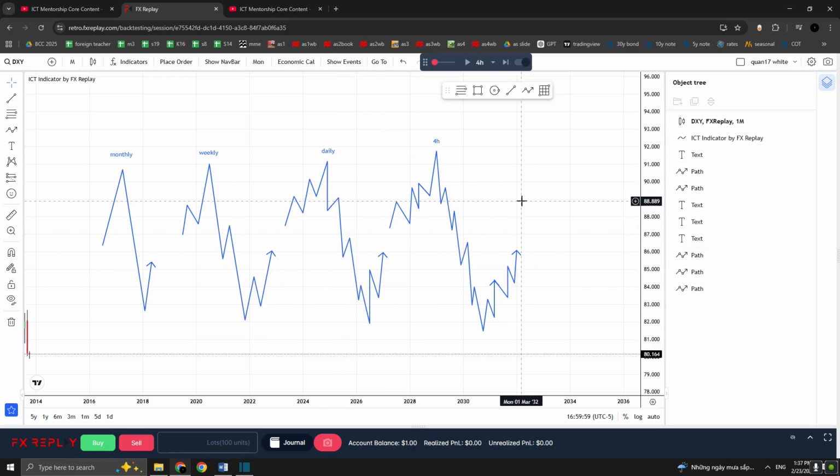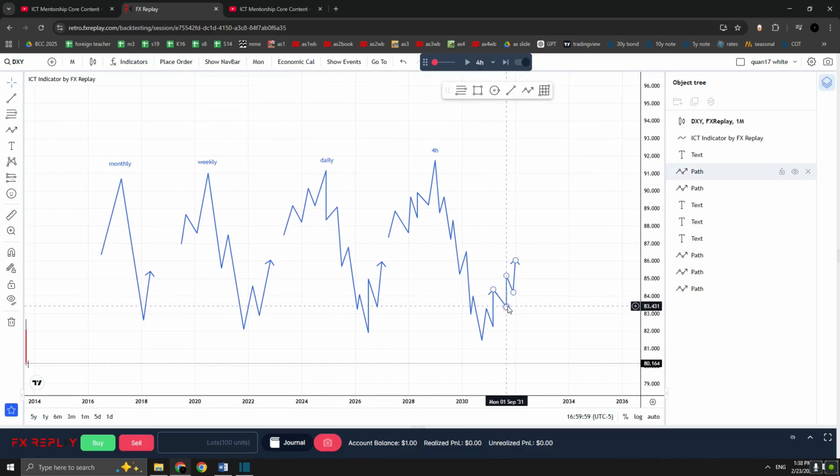It's fractal. We can go as little as you want, minimum 1 hour, 15 minute, 5 minute, something like that, or even seconds. This idea is fractal. The higher time frame, where it is going, its direction, the lower time frame will follow this. Okay, right. So we execute at the 4-hour, and we aim for the daily, weekly, and the monthly.